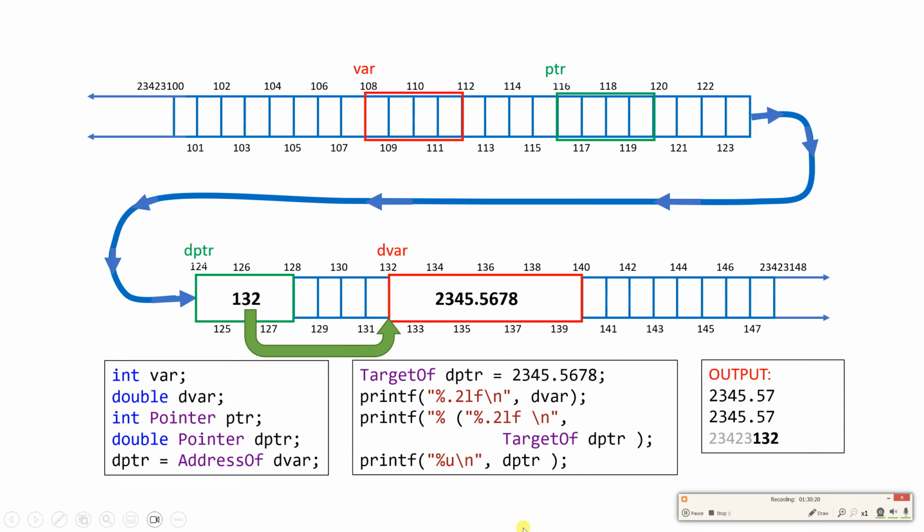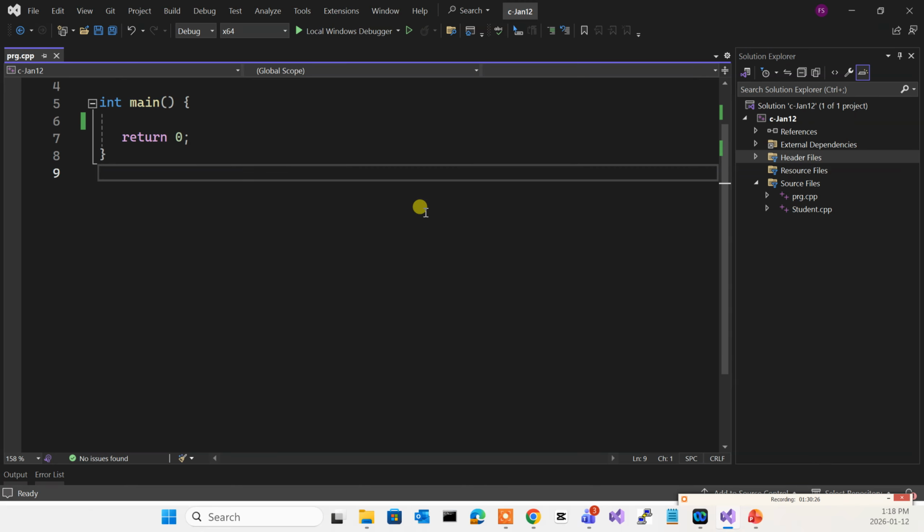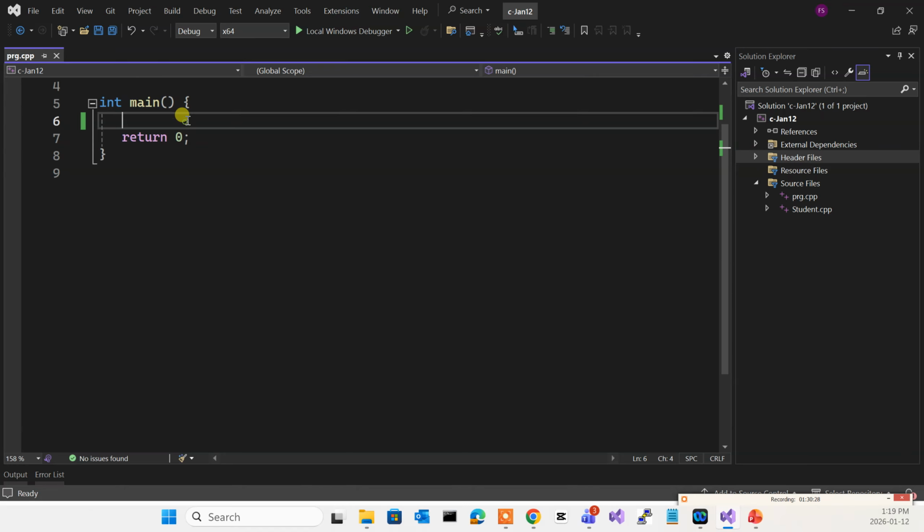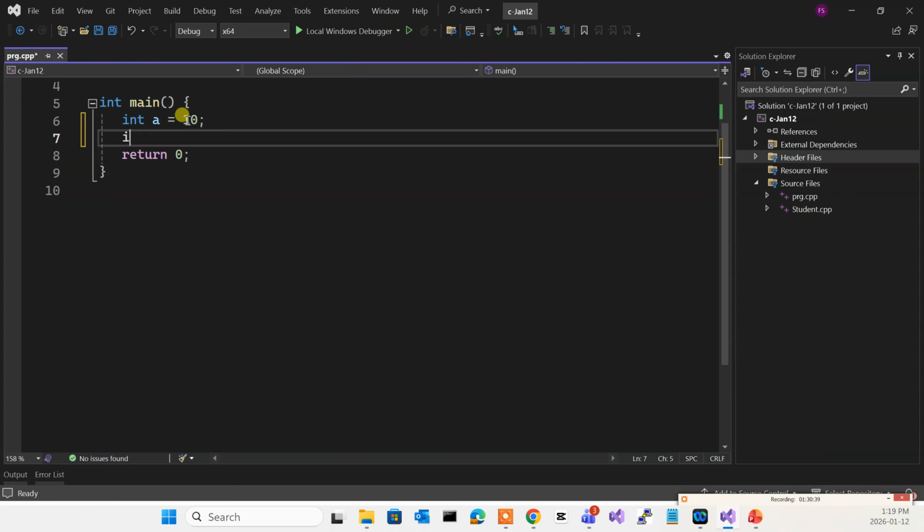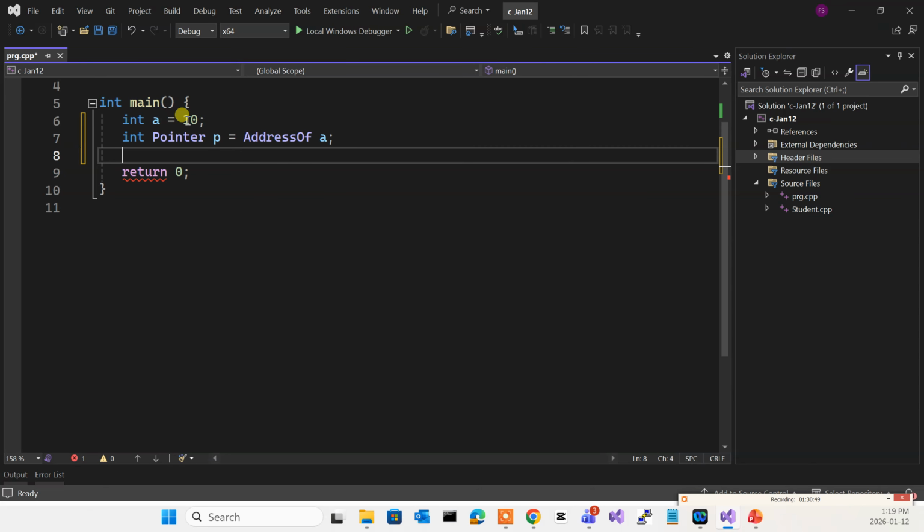So essentially what I was saying was, I will be able to say integer a is 10, and I would be able to say integer pointer p is equal to address of a, correct?